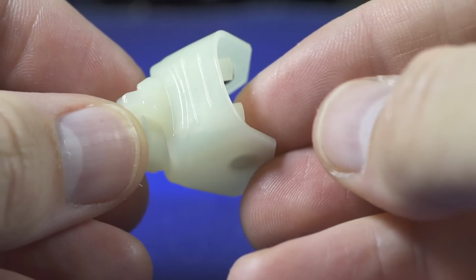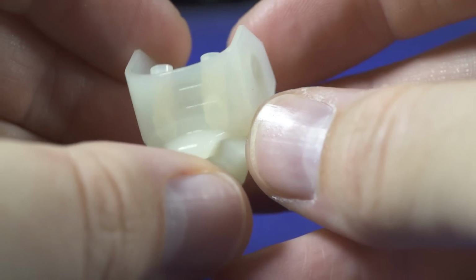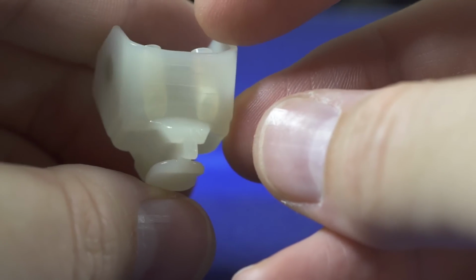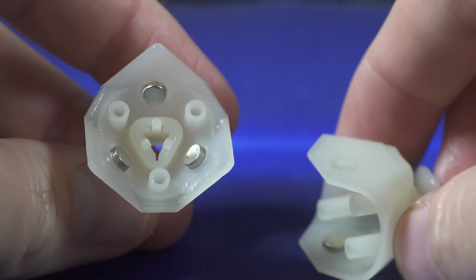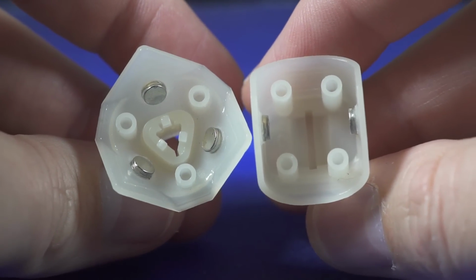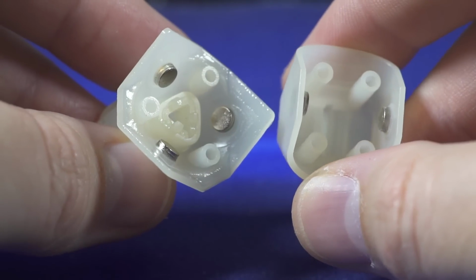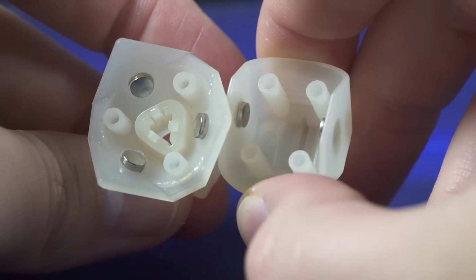And you can see that sadly the magnets have not been incorporated into the design. Now that's not a huge deal if they use good glue and enough of it, but it's been my experience with factory magnetized puzzles that isn't typically the case. But something about this design is that it allows the magnets to be placed right in the center, which is something that other puzzles haven't been able to do. So that's pretty cool and a bit innovative, even if the magnets aren't actually incorporated into the design itself.